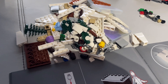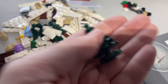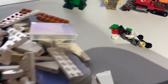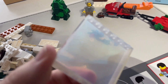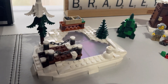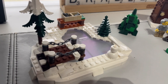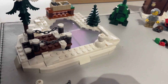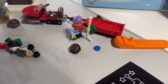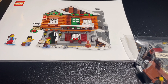On to bag two where we build the ice rink. There are a lot of nice parts in this bag like the dark green trees — I bought a few of those extra. There are new leaf pieces, the first time I've seen those. These glittery pearlescent effects panels are pretty nice. The ice skating rink is now complete with a little pontoon and some ice skates you can rent. The build is like building studs normally, then everything's on its side to give extra depth. We get one minifigure with a hockey stick and puck, plus an extra hair piece.